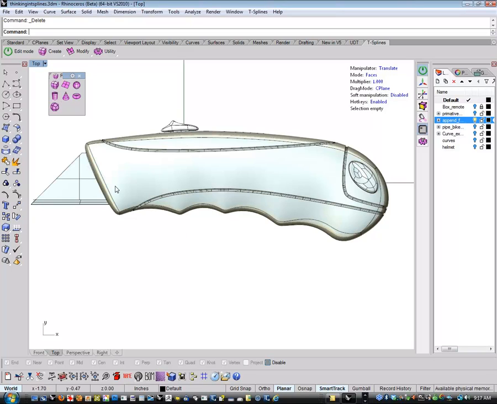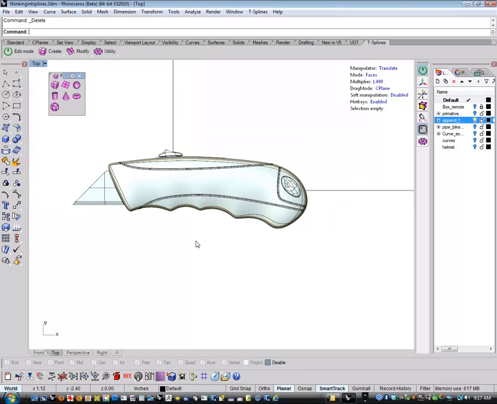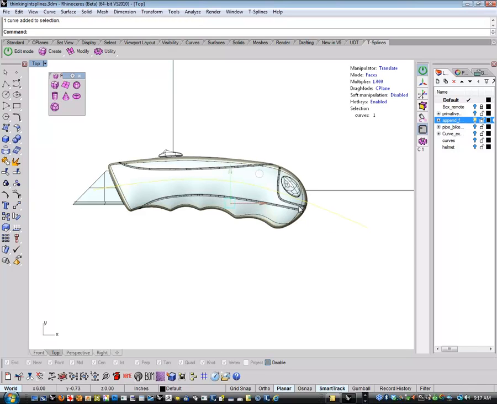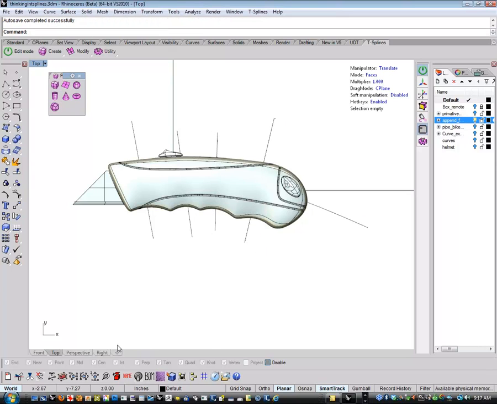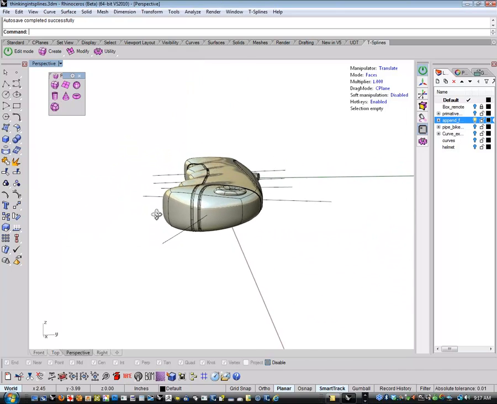And you may think that would lend itself well to a simple primitive layout. You could take a box and lay it out, subdivide it to get the number of faces that you wanted and things like that. But in this case, I wanted to try and keep the topology as simple as possible. Basically there's a bone line that runs through the center of this object that is the high point. And then there's finger grips in here, and I'll spin this around a little bit so the highlights show a little better. But there's finger grips in here that had a little bit of subtle surface undulation.